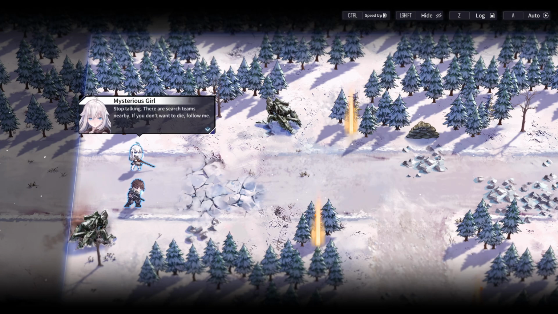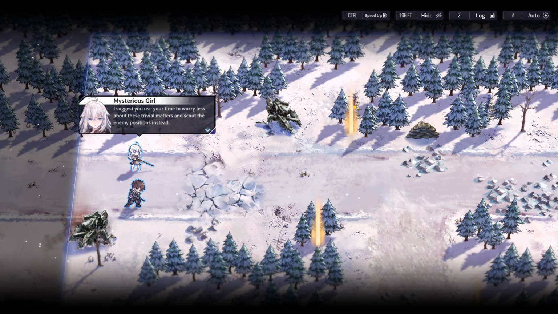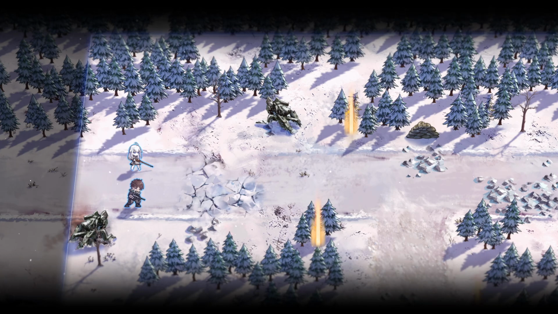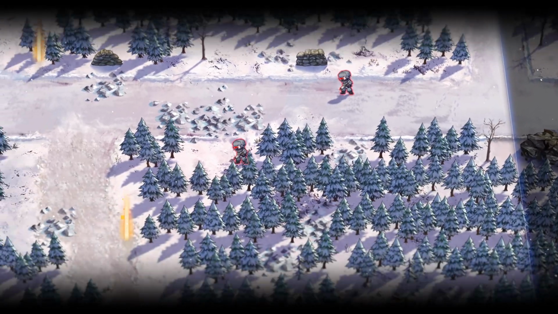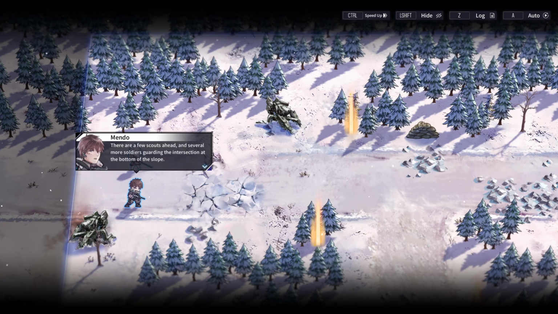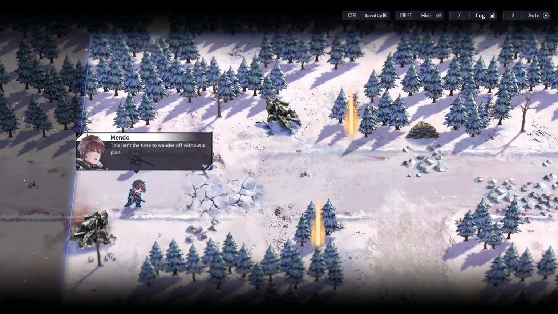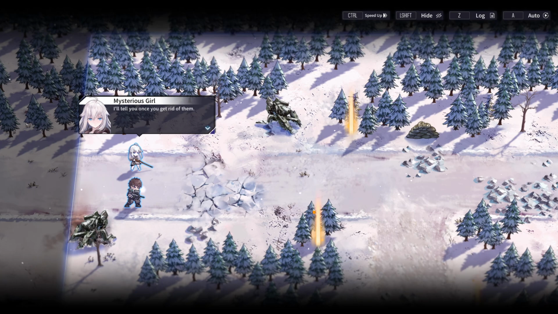Stop talking. There are search teams nearby. If you don't want to die, follow me. But charging ahead like this makes it more likely for the enemy to spot us. I suggest you use your time to worry less about these trivial matters and scout the enemy positions instead. Scout the enemy's position. Fine, I'll do it. They're over there. 3, 4, 5, 6. There are a few scouts ahead and several more soldiers guarding the intersection at the bottom of the slope. From what I know, there's a path to the east that'll lead straight down the mountain. Before we descend from the mountain, there's somewhere I have to go. This isn't the time to wander off without a plan. Where exactly are you going that's worth risking your life? I'll tell you once you get rid of them.